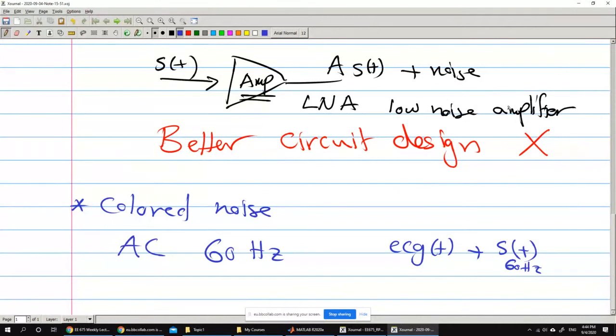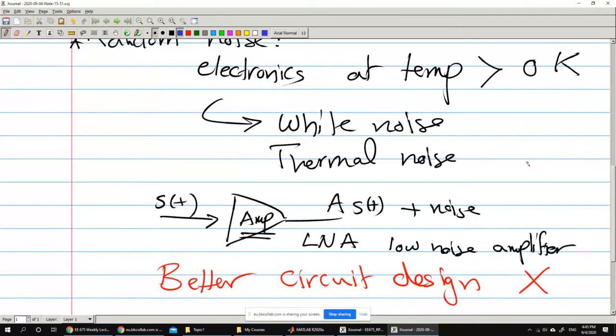Why? When we talk about white noise in the example above, it means that if you look at the frequency spectrum, with frequency and the power of the noise, you're going to find it contains all frequencies. That's why they call it white noise, like white light. White light has all colors.